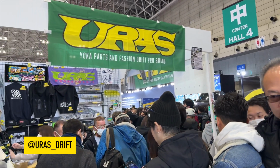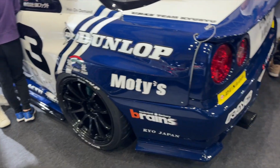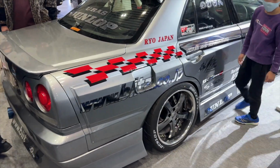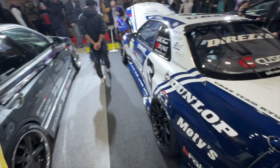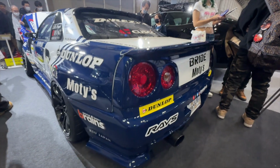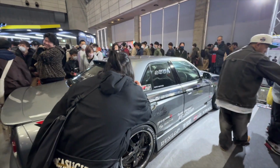from Morris here at this Urus location that he's making a second stop to again. Just gonna check out this drift skyline here, which again, I mean, I'm just so mesmerized, I guess is the word, by all these skylines that are just everywhere. I mean, to us, it's something totally different, you know, something rare and limited, but to the Japanese, it's just a normal car to them, you know?